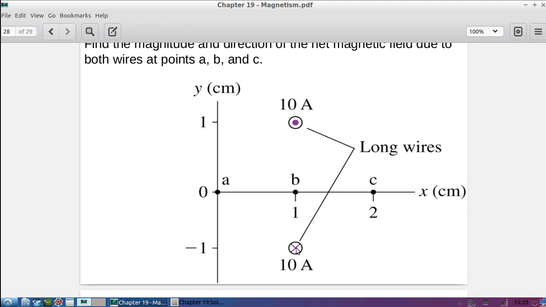Let's do the same thing for this wire. I'm going to draw another circle around that, but this time my thumb is pointing into the page. So the magnetic field around this wire is actually clockwise. If I draw a similar circle going around, and I hit point A, my magnetic field is going to be tangent to that circle. So it's in the first quadrant. It's positive X, positive Y.